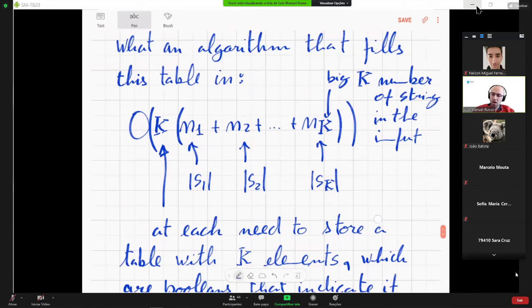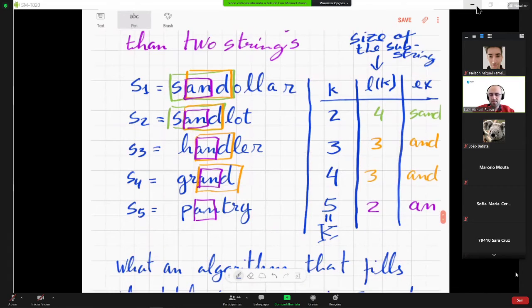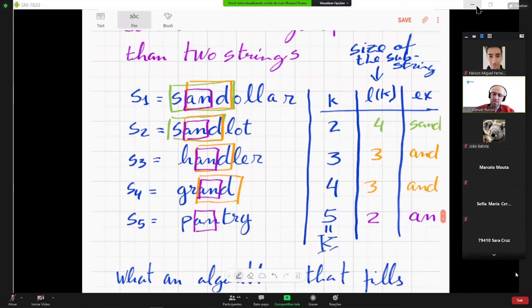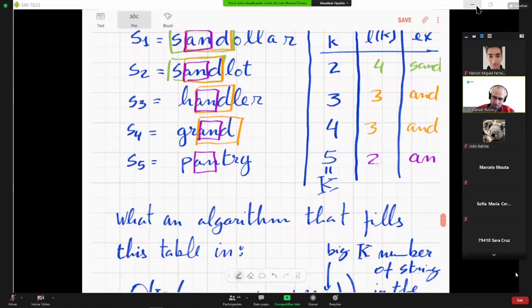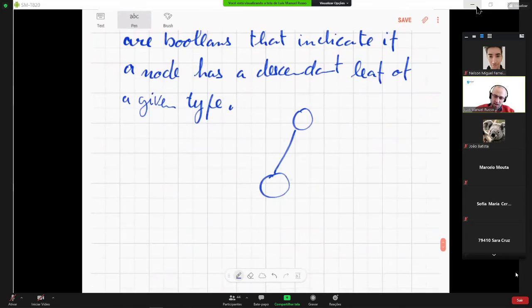So how would we go about finding the nodes that correspond, for example, to this little K2? How am I going to find the nodes that correspond to this? What would those nodes look like in my suffix tree? I can actually draw that. My suffix tree is going to look something like this. Right here I have send.